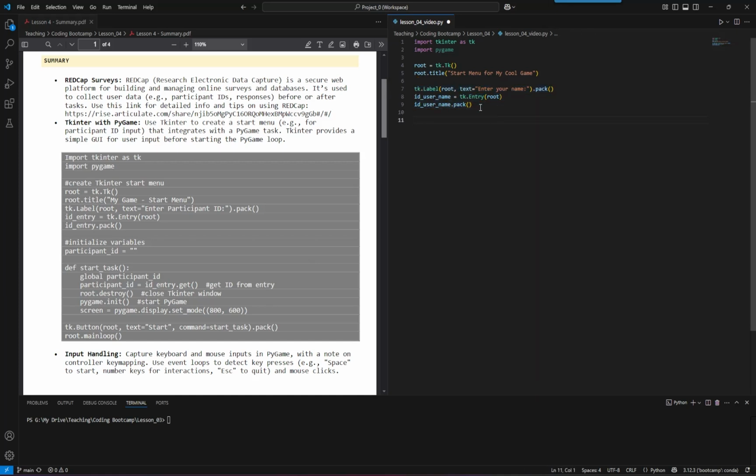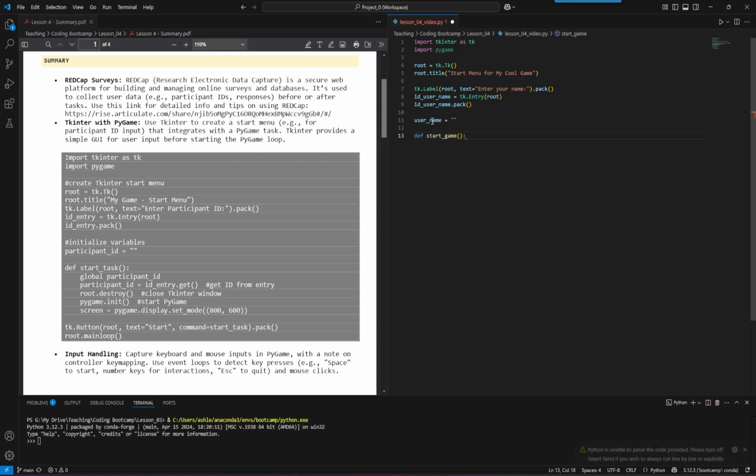Okay, now that we're done with that, we need to initialize some of our variables that we're going to use. When they actually type their name in, we're going to have that go into that specific name. So this is just the ID of that label, of that note card that's on our table, not the actual name that they typed in. So we'll just say username, just to be simple. Username, we're going to initialize it as nothing. So right now, we don't have anybody's username when we start the game. And we're going to create a function called start game, just so we can keep it separate.